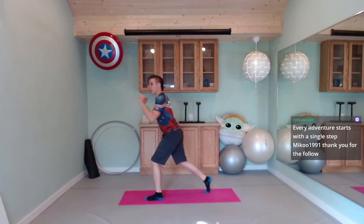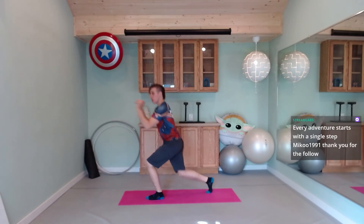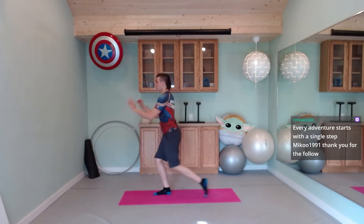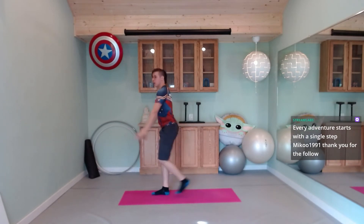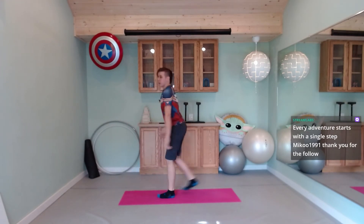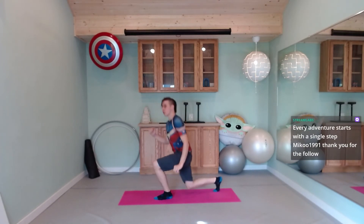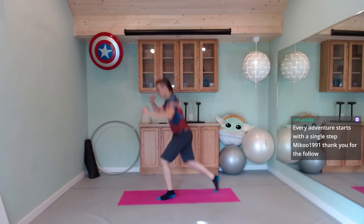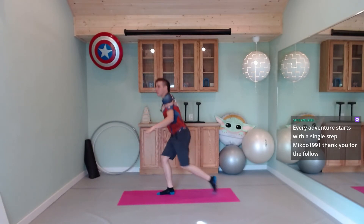Chest up tall. Step back, bring the knee down towards the ground. Find an intensity and a depth that's going to work for you — challenging but sustainable overall. And if you're like, coach, what if I need just a little bit more? Then you're going to do switch lunges. But make sure you can still come back to our booty kickers at the end. 30 seconds. One minute's a long time.